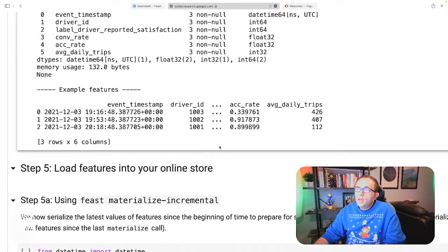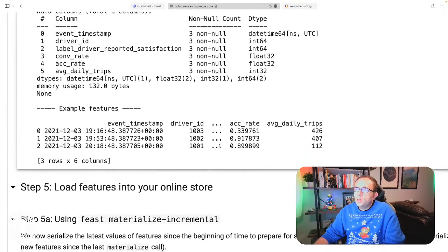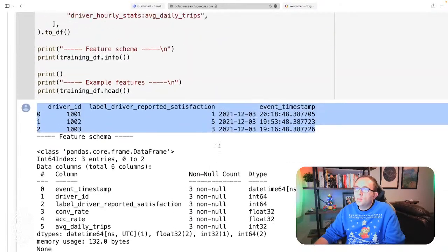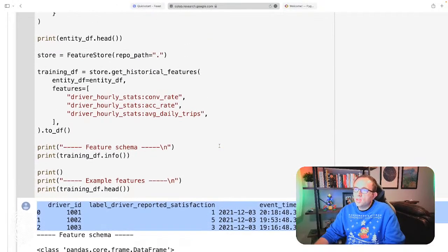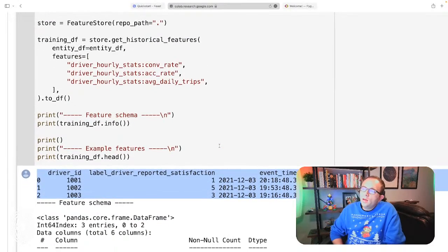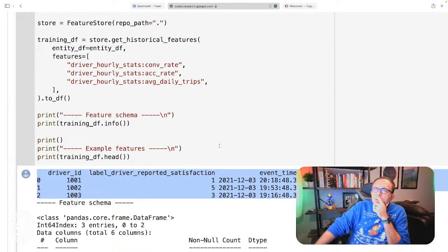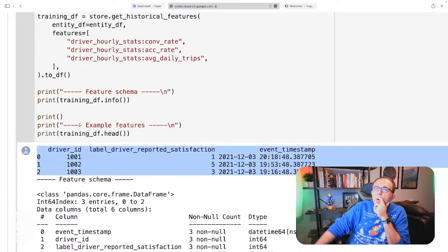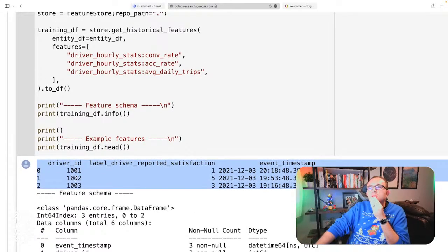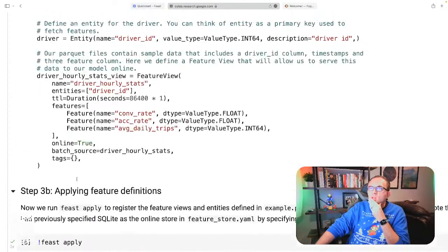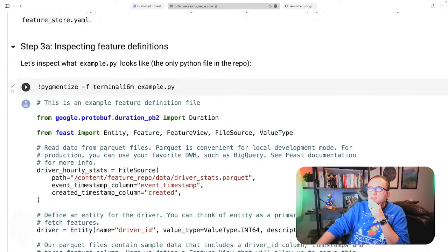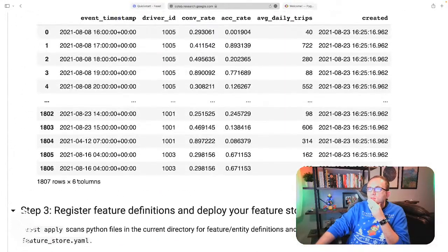And yeah, so it looks like we did. It looks like we were able to extract the features just fine from there. Although, I guess I'm just a little bit confused on how this works. Or I wonder if it's tying back to these driver IDs. All right, so let's go back up and look at the driver data because I'm trying to make heads and tails of how this is being associated properly.